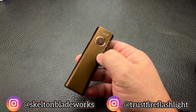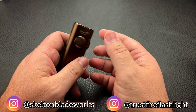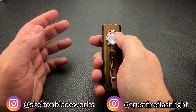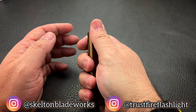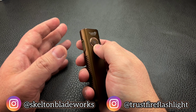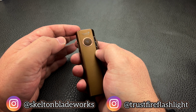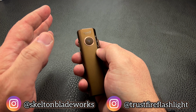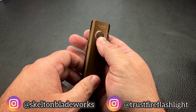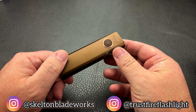Now you might be thinking, well, 1,050 lumens, that's a lot of lumens for such a tiny little light. Is it going to overheat? I'll be honest with you, for as long as I played with this, it's just gotten warm. It hasn't gotten ridiculously hot. It steps down from the 1050 to the 215 after about 2 minutes, which is actually really good for a small light like this to run for more than 30 seconds.